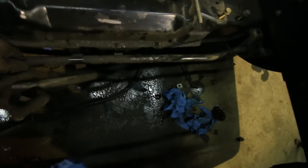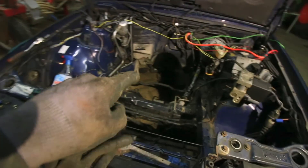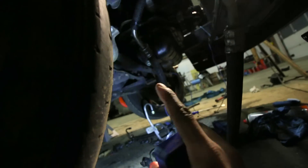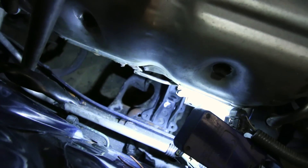Both engine mounts are installed and the anti-roll bar is loosened so there's a little bit of slack — this should clear the oil sump. The exhaust is also gone. Now it's time to see if the engine will fit as-is or if I need to make modifications to either the crossmember or the engine. We're almost there, but since this is a front sump engine and the mounts are designed for a rear sump, the front sump is hitting the crossmember — it's only about one or two centimeters off.